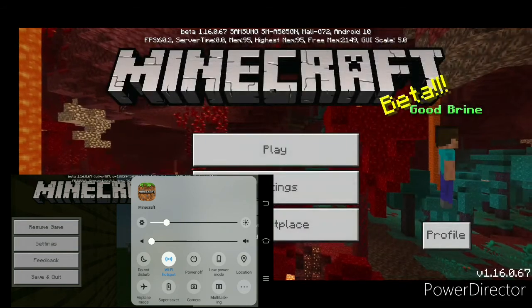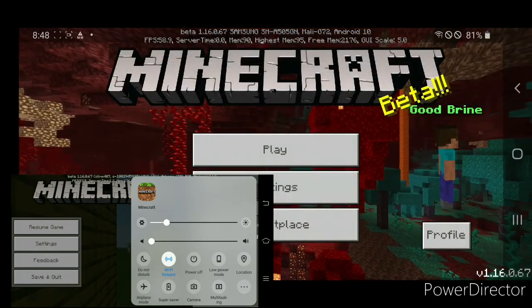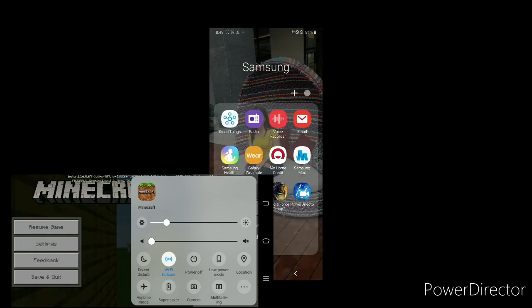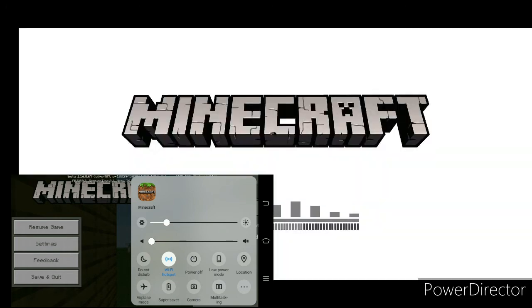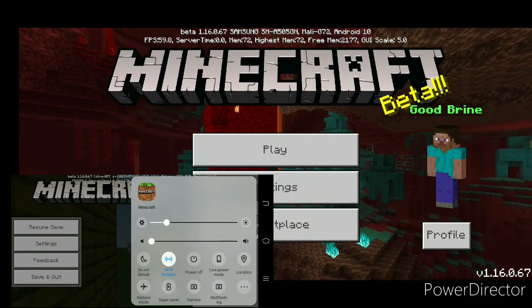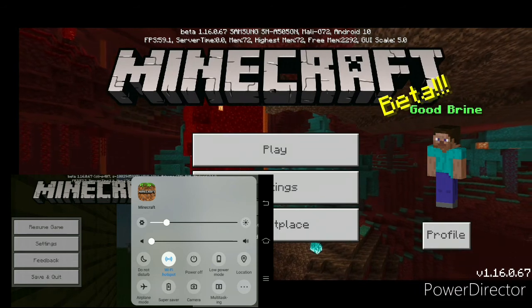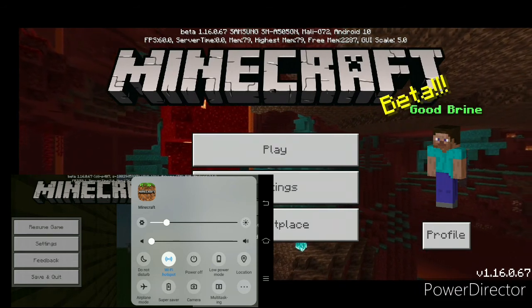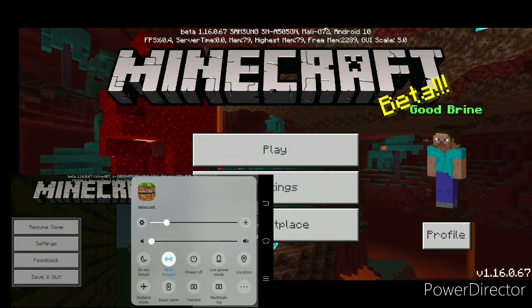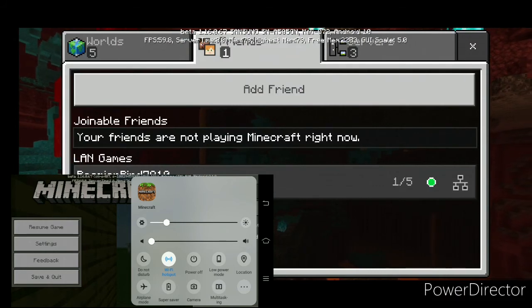You need to play. Oh, it's not working. Oh, I forgot. If you're the joiner, you need to turn on your Wi-Fi first before opening the Minecraft. My Vivo phone has a problem: if I turn on my Wi-Fi and then open my Minecraft, it won't work. If your phone is like my phone, that has a problem, it's your problem. No, just kidding. Just follow what I'm doing. Then I'm going to play, and there it is. You can find your friend.